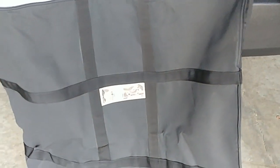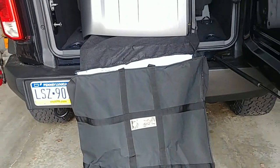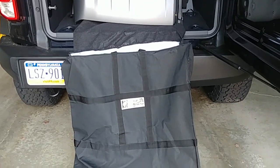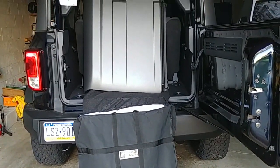Hey, Tim from Budget Bronco. Welcome back. Today I'm going to show you how to use the storage bag that Ford provides with the two-door MIC top that you can use to store the front roof panels in the back of the Bronco. I have not seen any videos on this yet, and interestingly, Ford puts a QR code on the bag so you can scan it and it takes you to a video showing how to load the bag — which is surprisingly difficult. Sure enough, though, when you use that QR code, it doesn't actually take you to a video. It just takes you to a help page with various videos, none of which are how to load and use this bag. So I'll save you the trouble — I'm going to create a video today, and hopefully this will help out a lot of two-door MIC top owners in the future.